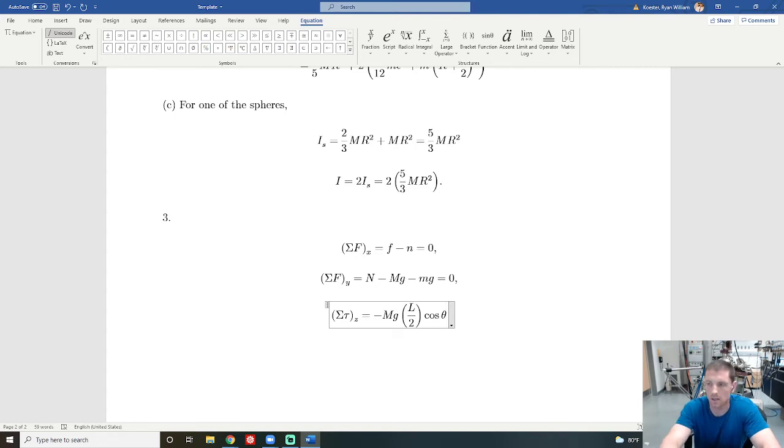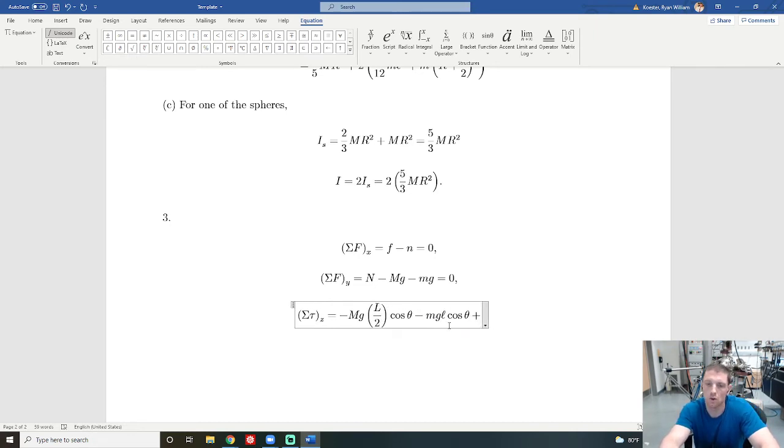Yeah, I think that looks good. And then we do the same thing for the person, right? mg, and we'll call the length along the ladder that the person can go script L, right? So this script L is the distance along the axis of the ladder. And then we also have to tack on a cosine of theta here.